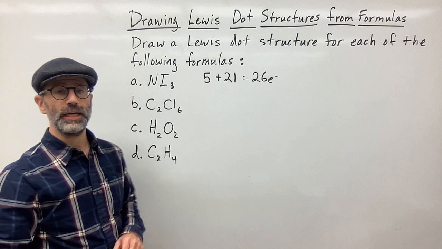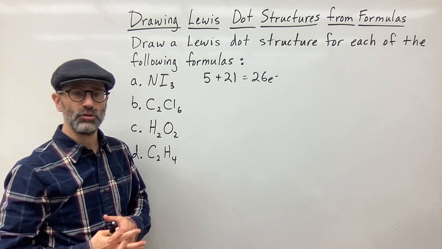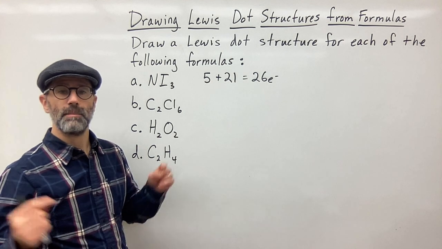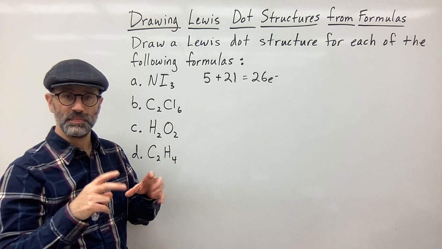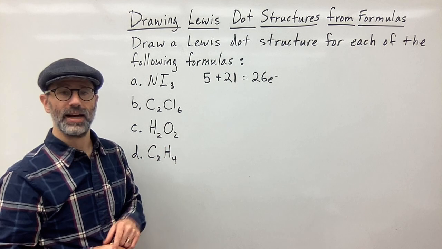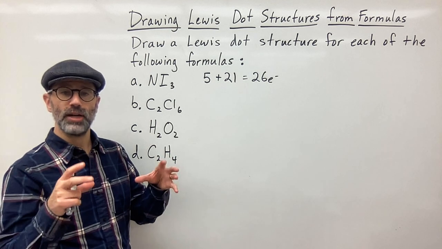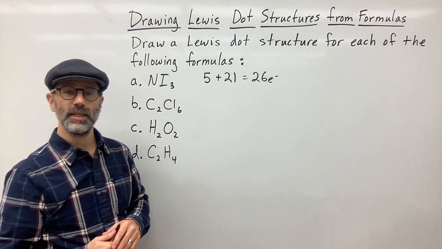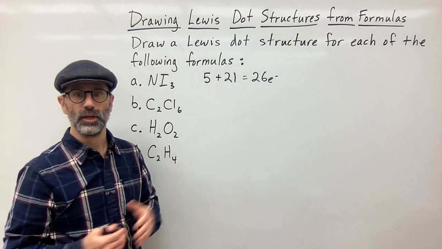Step 2 is to draw your skeletal structure. When you draw your skeletal structure, you figure out what the central atom is and bond the other atoms to that central atom with one bond, not double or triple bonds. That'll come at later steps. So we're going to just connect the atoms to your central atom using one bond each. We have to figure out what your central atom is, and there's more than one way to do that.